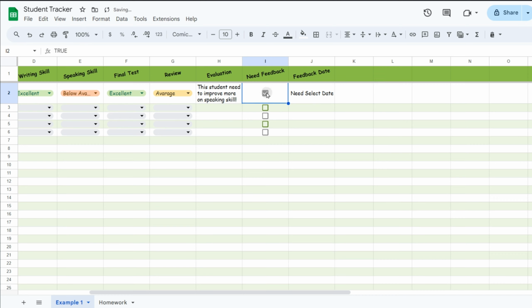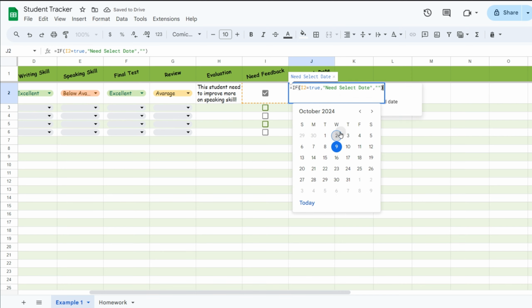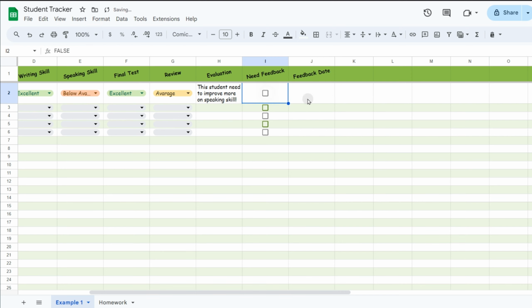Alright, next we will bring back the pop-up calendar. Do it normally like how I guided earlier. Now, what I receive is a cell that informs me when I check the checkbox. And when I click into it, a Google Calendar pops out. And when I don't, nothing will show up.